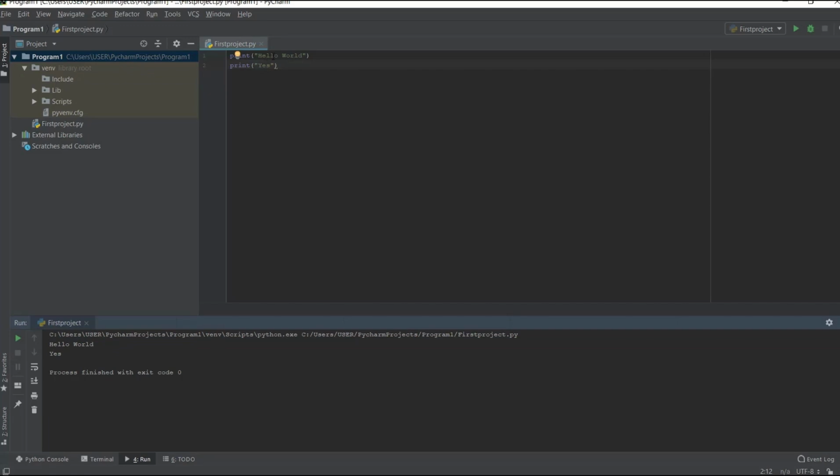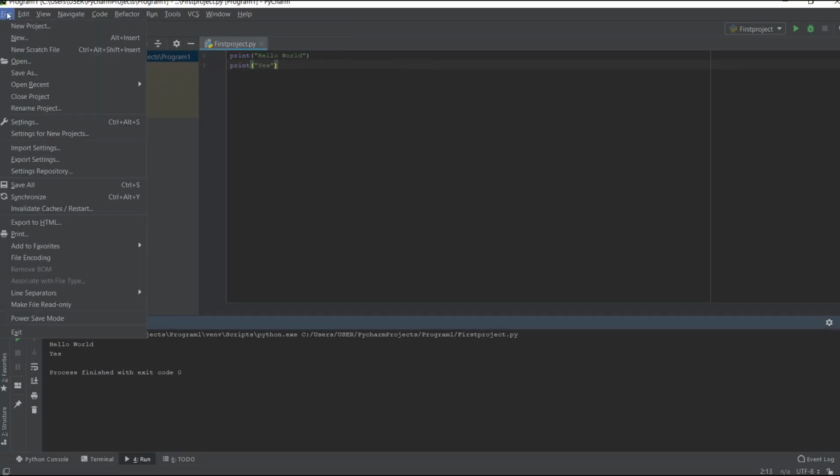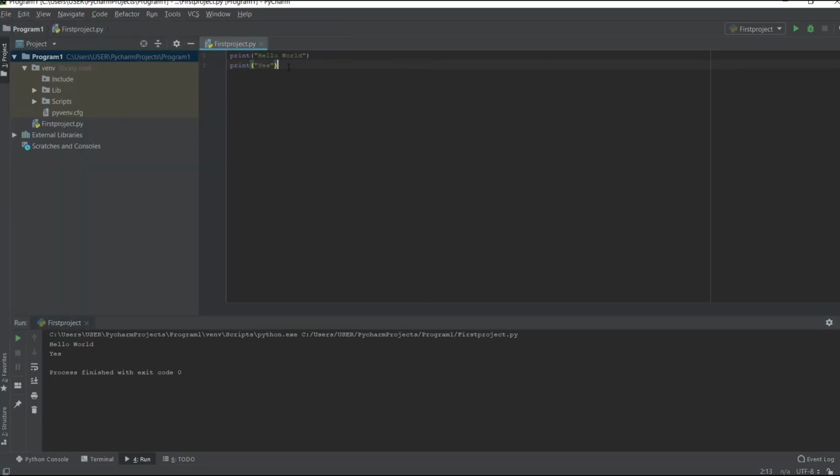Alright, so now you can notice that this is very, very tiny. So what do you do if you really want to enlarge this so that it can be very big? Remember, the essence of me doing that is because I am teaching you and I want you to see whatever I am doing here.